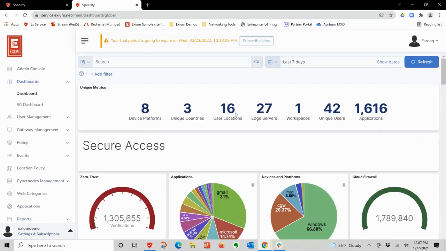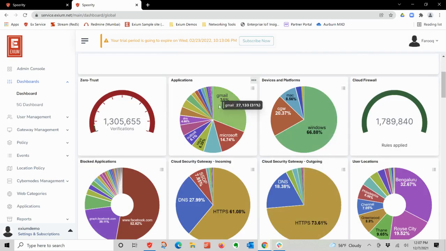So let's jump over to the actual dashboard and show the data for this environment. So this is for the last 7 days. We have 42 users in this environment, and this is what actually is going on. This is the result of the policies being implemented. We can see that most people are using Windows. There's some Mac applications. Gmail is the heaviest use. We're all on Gmail in this company. We also use plenty of Microsoft as well, and then there's other things like Outlook and so on.